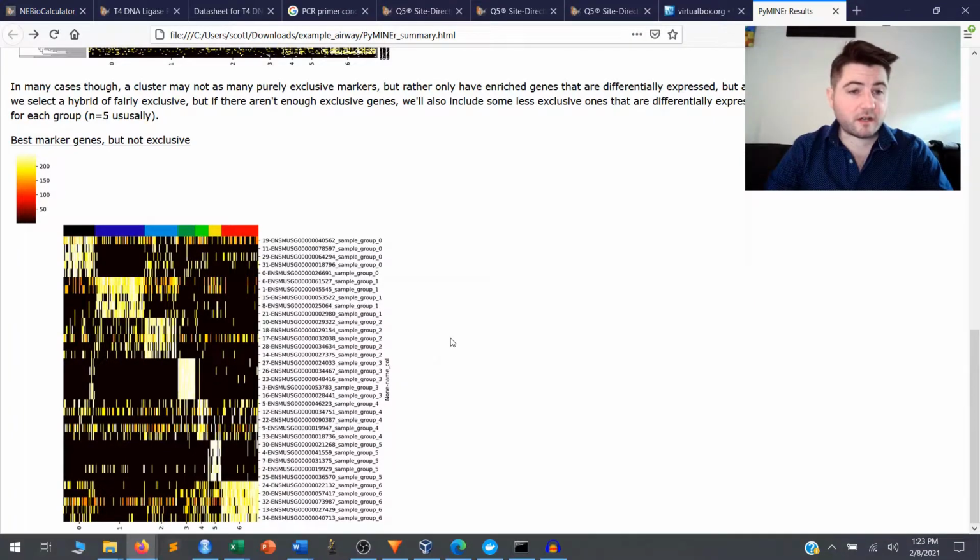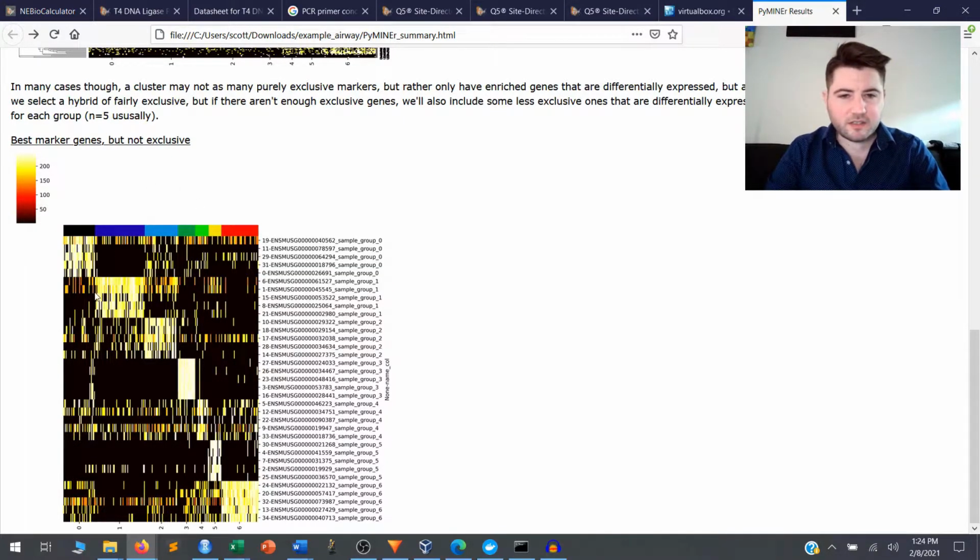Now this second heat map could potentially be more interesting. I find it usually gives more usable results, where it's a little bit more flexible with its cutoffs as to what's called a cell type marker gene. It doesn't have to be truly exclusive, but it can just be exclusive or very enriched in a single cluster.